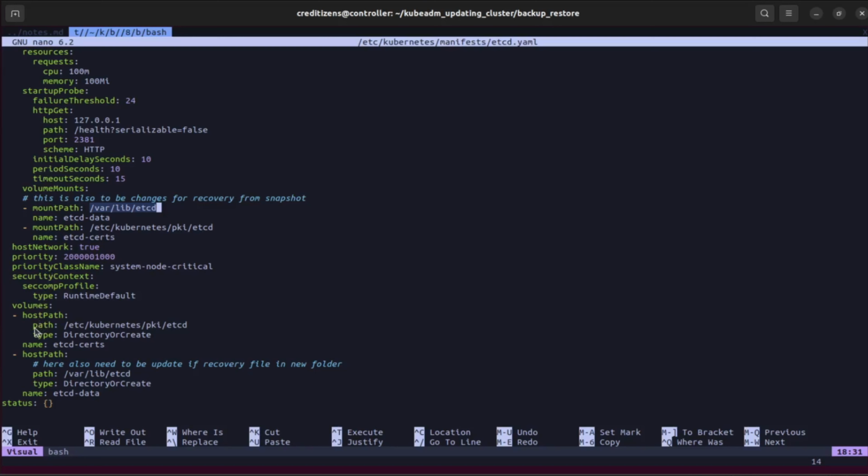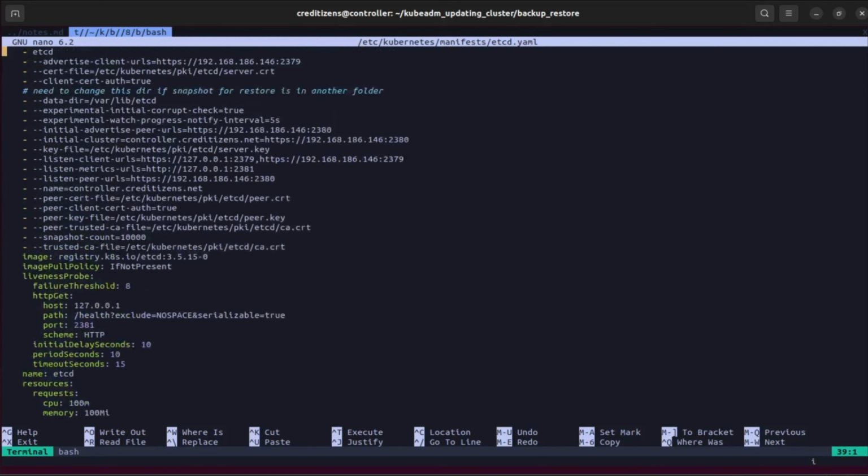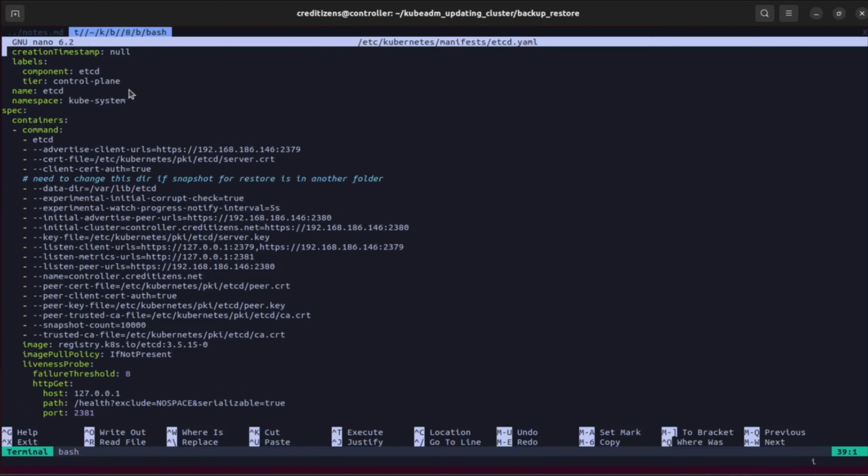Your snapshots can live in another folder, but when you're doing your backup and recovery, you can save those in another folder. So the host path, same here, you would need to change it. Just to show you which are the places where you need to update that folder if you want to create a special folder for it. For example, /var/lib/etcd/ and you add your folder. So you just keep it at the default space, but you want to customize it.